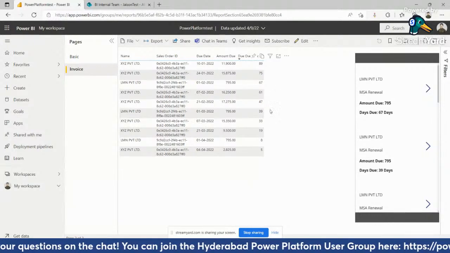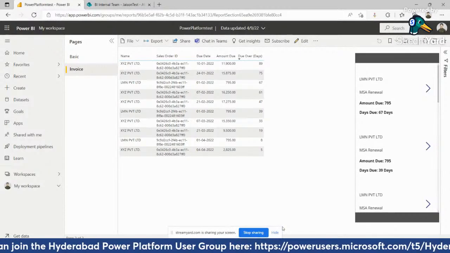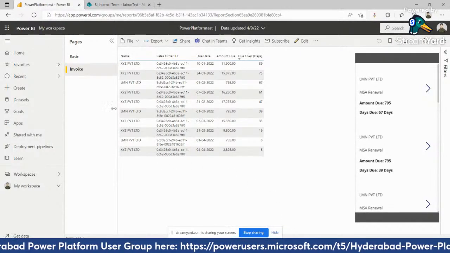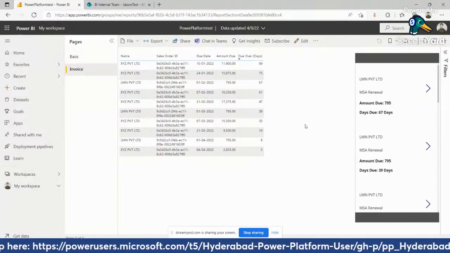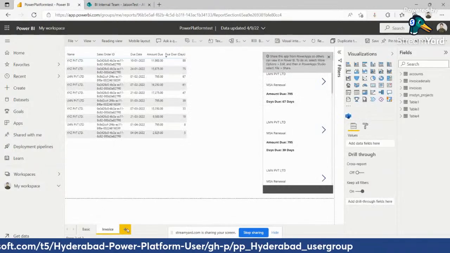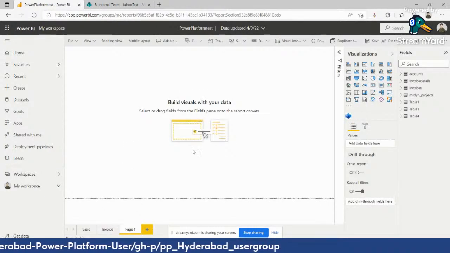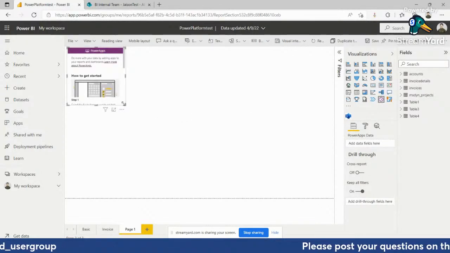Now, for a basic example, I am going to create a feedback form which identifies the user sentiments regarding a particular report. So I'll go ahead and proceed. I'll add a new page. I'll use this Power App as a visual for Power BI.